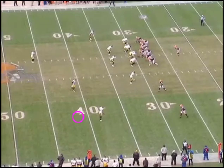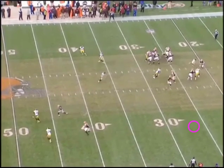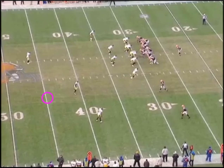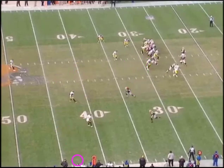So how can we avoid this play in the future? Number one: execute the protection we have called better. Number two: check to a run, or check the protection to slide people over to pick up the blitz. Or use a sight adjustment to the receivers to run a quicker route — look at how long it takes for Gordon to get down there on the dig route. It's a great route and he's open, but it takes time. Off the snap, we have from half field to the sideline and about 10 to 15 yards for these receivers to work in, with no defenders in that whole area. All we have to do is get them any route in that area — they've got the ball in space, they're one-on-one, they break a tackle, and they're going to the house.